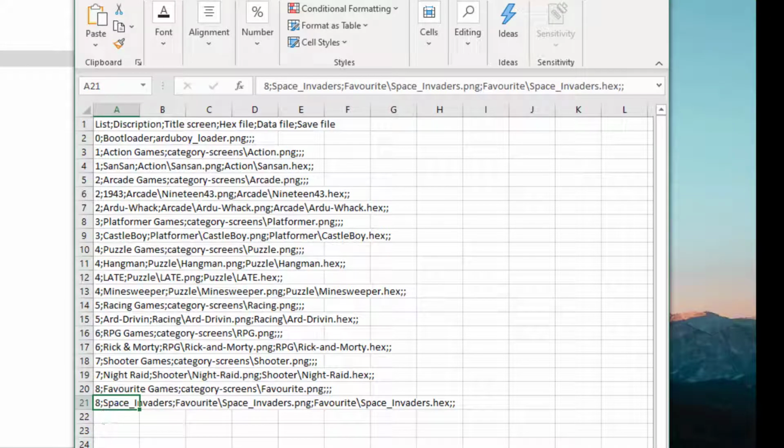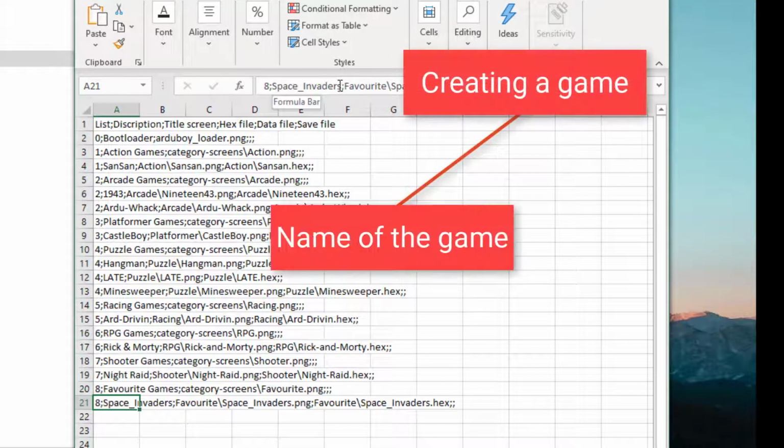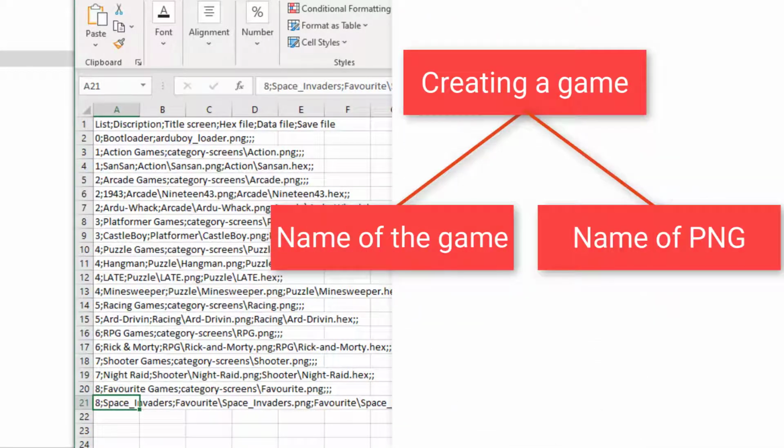If I put another 50 games in favourites, all I've got to do is copy and paste, and actually the only thing I'm changing is the game, three areas really. The name of the game, the name of the PNG, and the name of the hex.